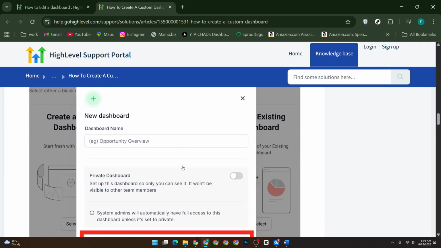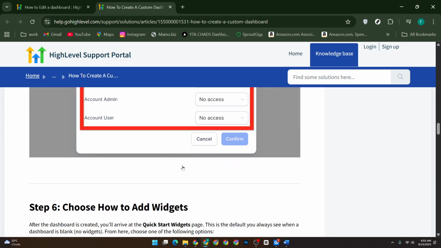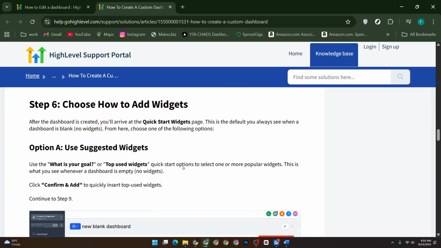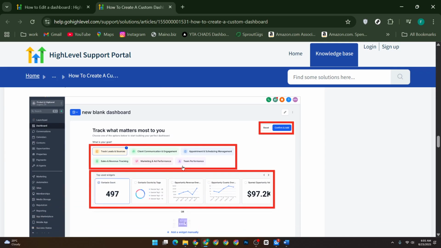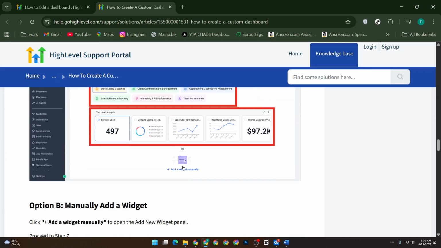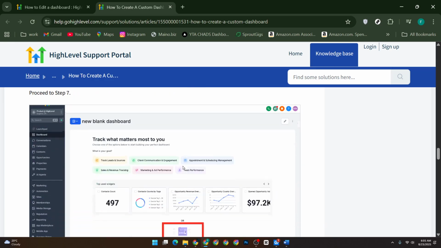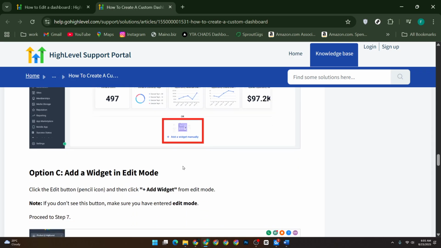I highly recommend using Supabase, which is built on Postgres, although any database that meets your needs should work perfectly. The objective here is to mirror high-level data like contacts, conversations, and messages into a format that's fast to query. This approach helps you bypass any API rate limits and guarantees that your dashboard loads instantly, even with thousands of records. Once your data is in place, it's time to design your dashboard.